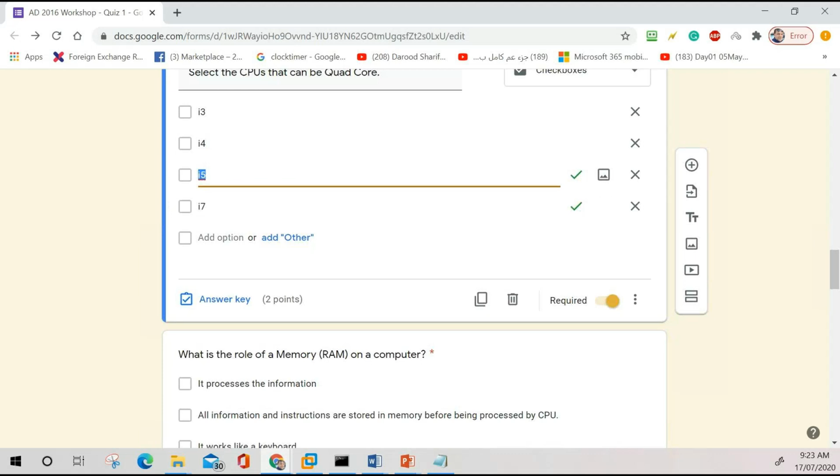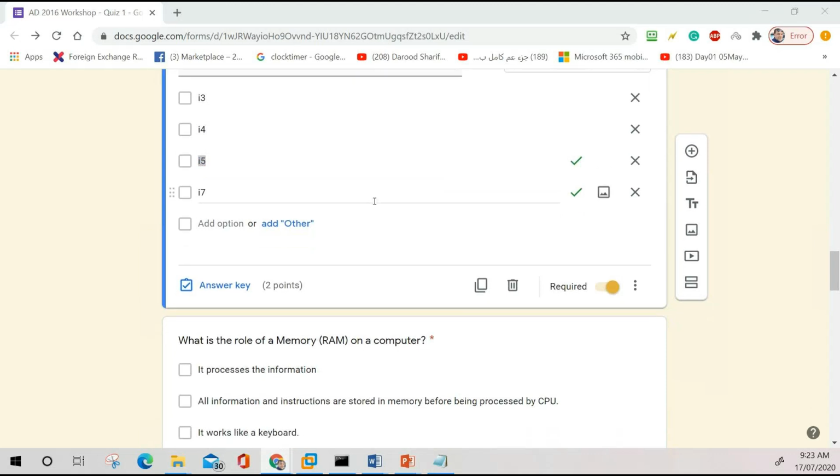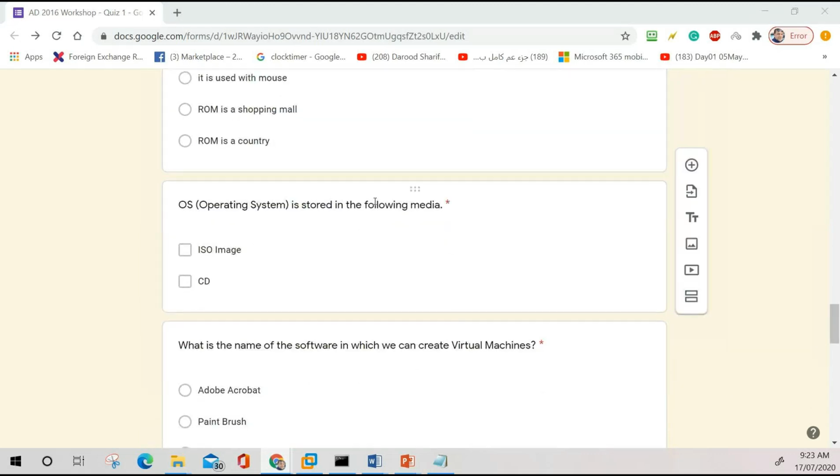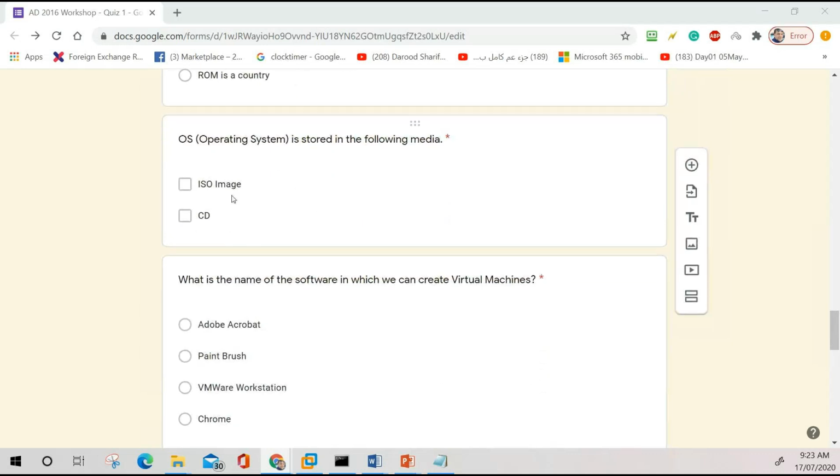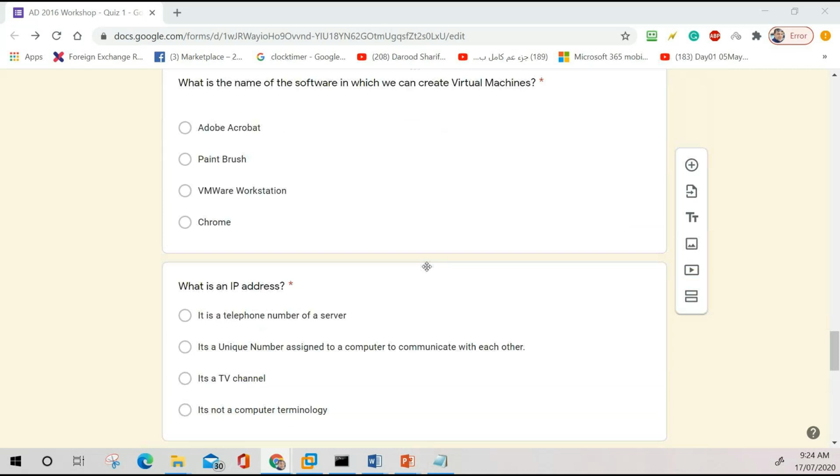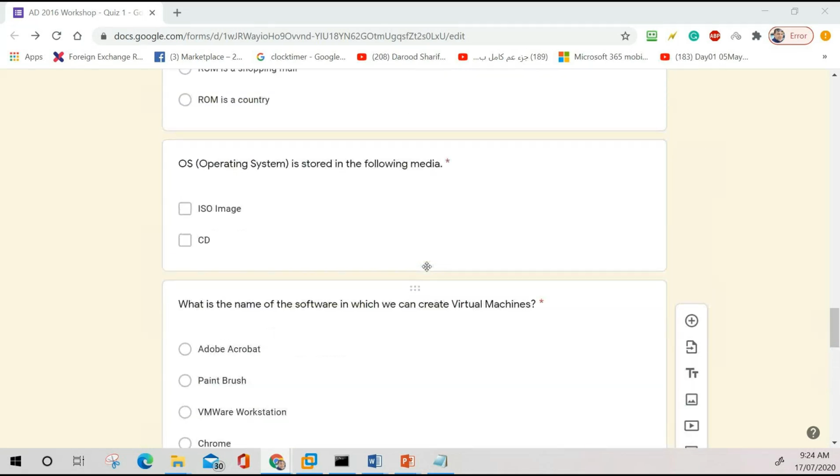And there was one more question. Yeah, the one with the ISO image. I guess I went too deep into that one. You said CD, so I was like, CD is only like 600 megabytes, and the operating system image is 4 or 5 gigs. So if it was a DVD, I would have selected both. So that's why I only selected ISO image.